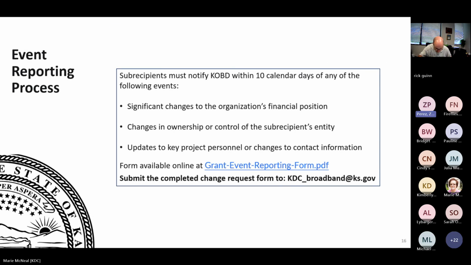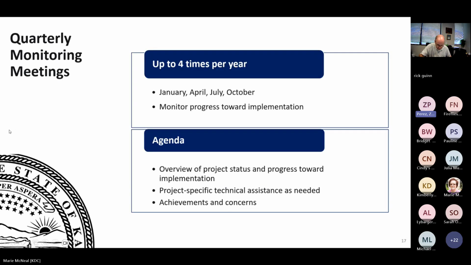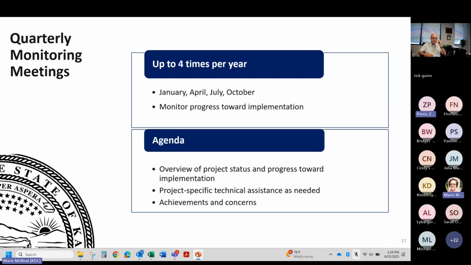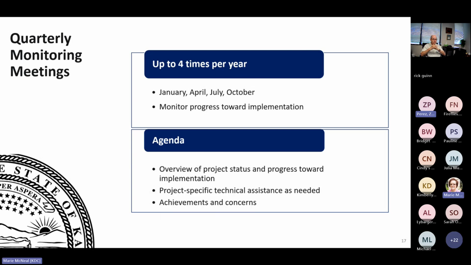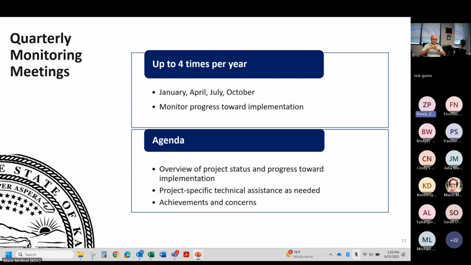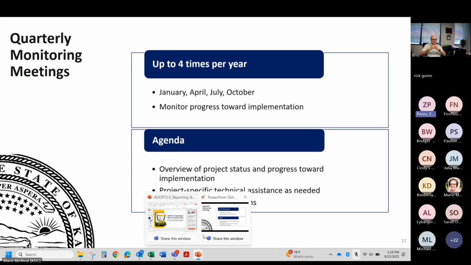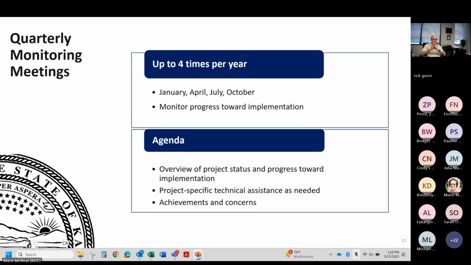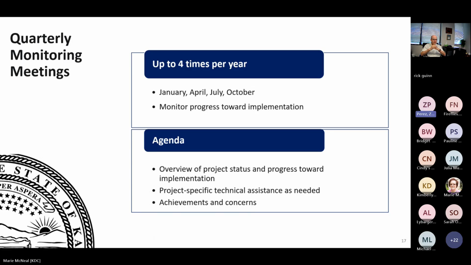For event processing, there is also a tab in the monthly report. Most of this information is going to be included in your monthly reporting template. So if you have a change that you need to send in, whether it's to the budget, staffing, locations, or programmatic changes, there are templates that you'll want to use to submit that request. It's in here somewhere.